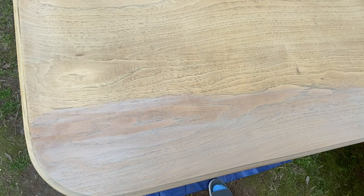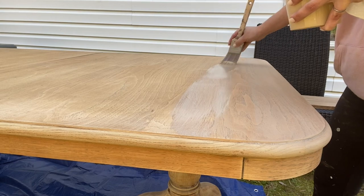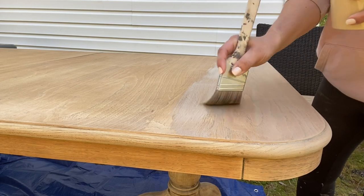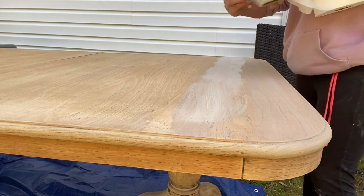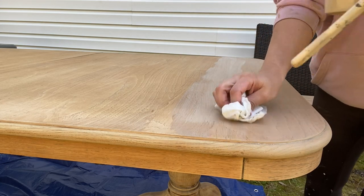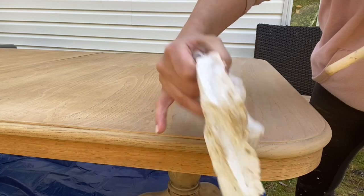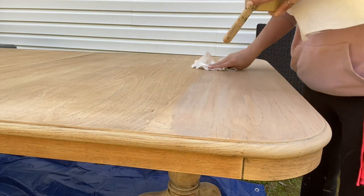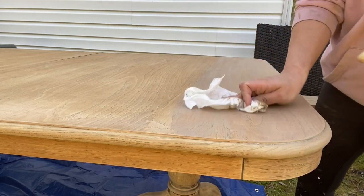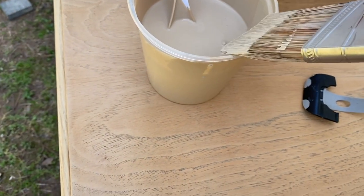Now, the way that I did it with the clear coat and the paint mixture and then wiping it away with the cloth, it gave it a multi-dimensional look, almost like highlights. So I had pieces coming through that were more the yellow tone of the wood, and then the lighter tone of the taupe coming through. Versus if you do a paint wash, which again, I think I like better, it is going to be more even and consistent if you do the water and paint mixture. At least in my experience, that's what I have found. You do get a little bit more coverage, full coverage, I guess is a good way to put it.